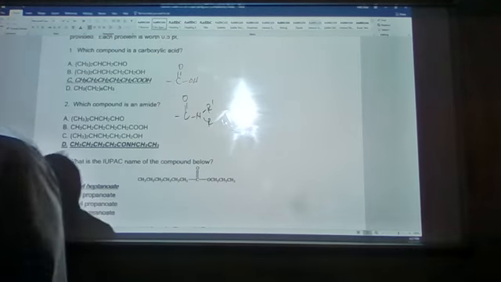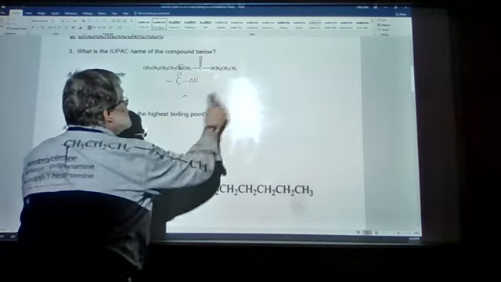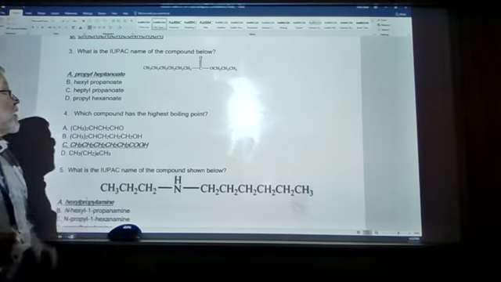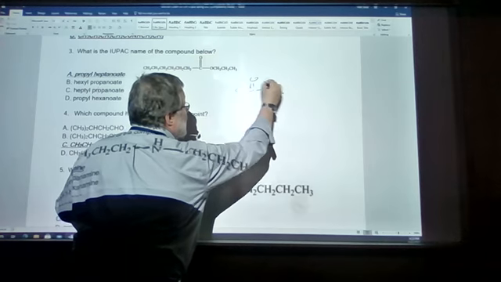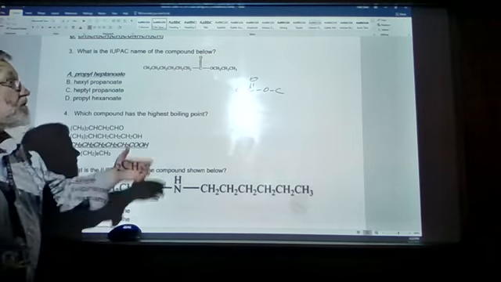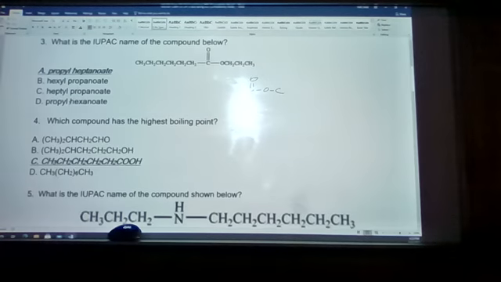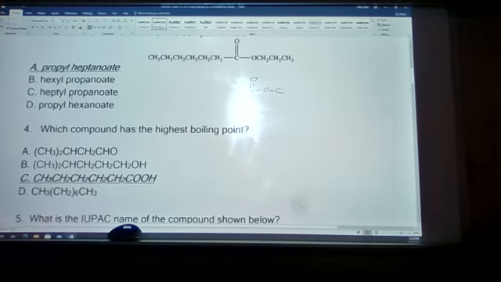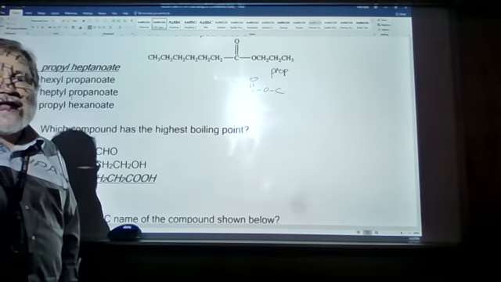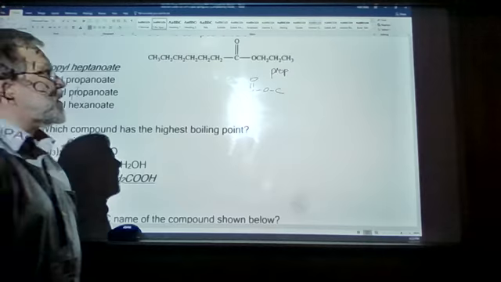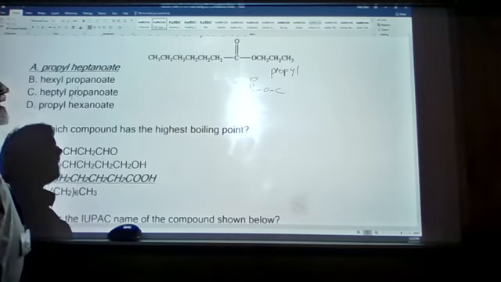Number three, what is the IUPAC name of that compound? We have an ester, a carbon-containing group, C double bond O, O, CH3. You name these first on the basis of this group. How many carbons are there? Three. We've got a 3 carbon fragment, so this is prop. Because it is all totally saturated, there are no double bonds or triple bonds there. It's a propyl. So the first word of this name is propyl.